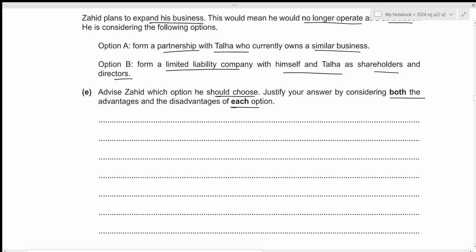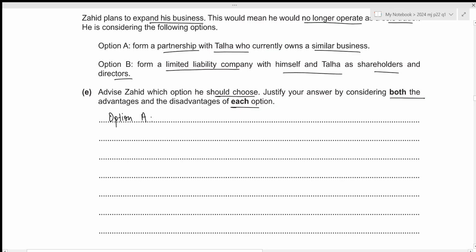Alright, so in this case, this is of 7 marks. So 1 mark will be reserved for your final decision. Now for the remaining 3 marks, you need to divide it among option A and option B. So for option A, you need to have 3 comments, and either you can write down 2 advantages, 1 disadvantage, or you can write down 1 advantage and 2 disadvantages for each of these options. Let's start with option A.